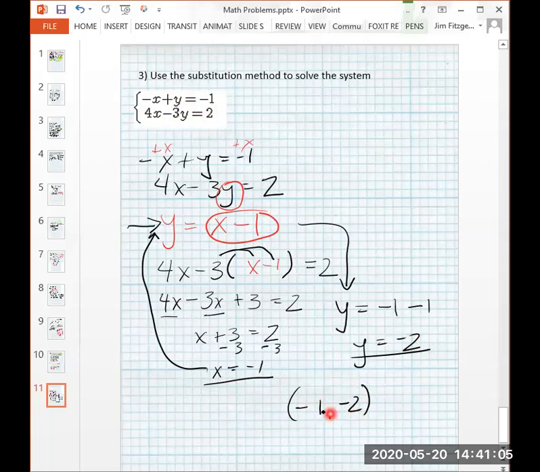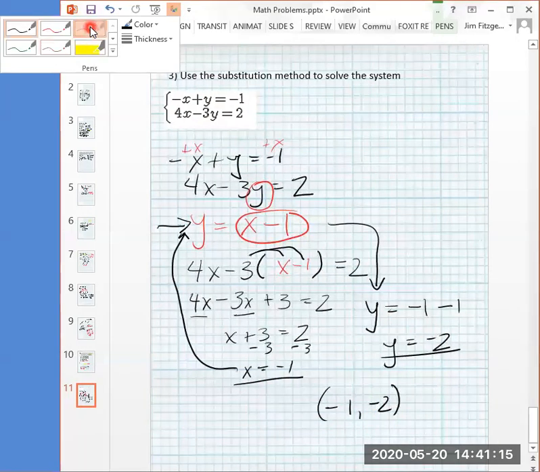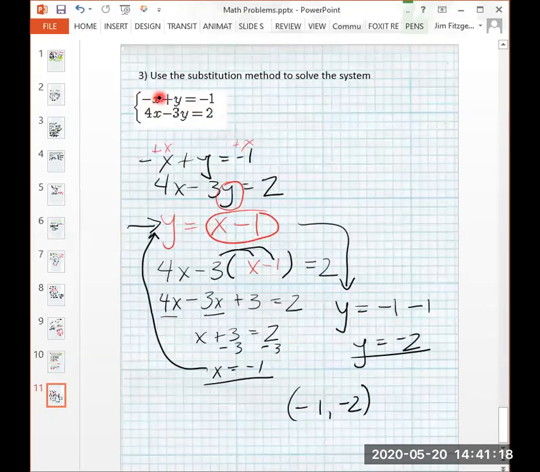If I were to graph these two lines, they would cross at this point, -1, negative 2. Now, how do I know I'm right? Well, I can go and check that. If I go up here and take negative 1 and plug it in, I have negative 1 plus y, which is negative 2, and that should equal negative 1. That's negative 1 minus 2 is equal to negative 1... wait, that is negative 1 plus negative 2, which checks out with the first equation as the speaker states: the result is true.